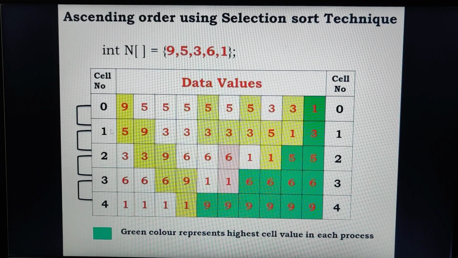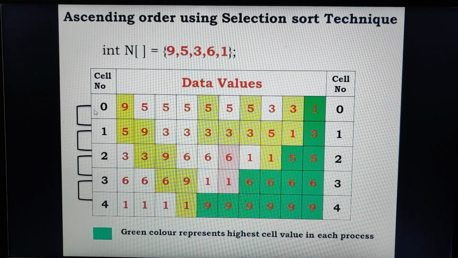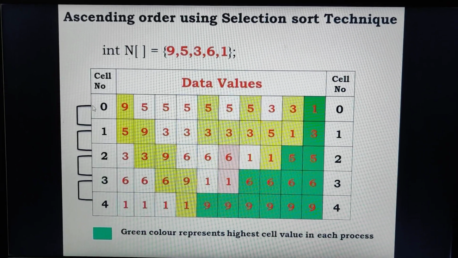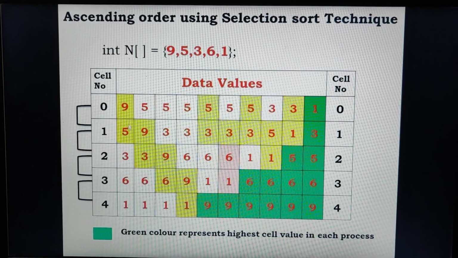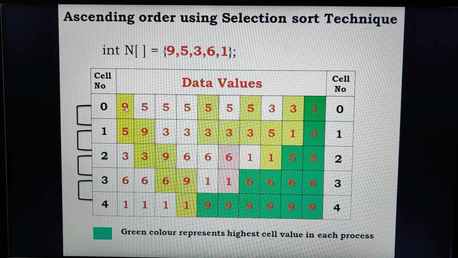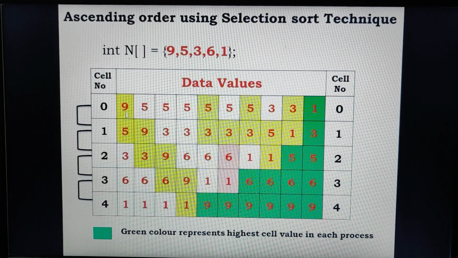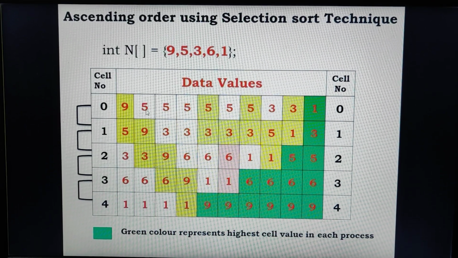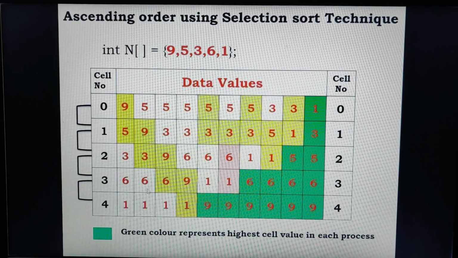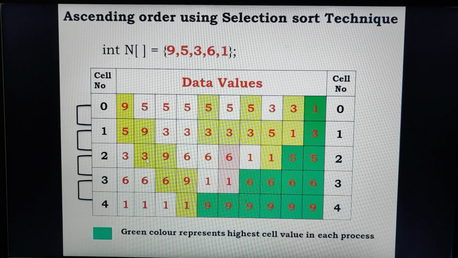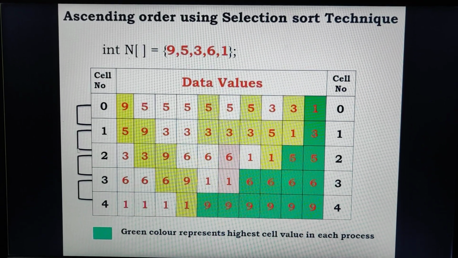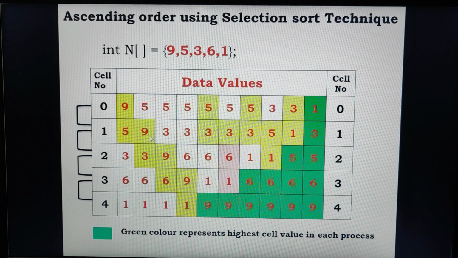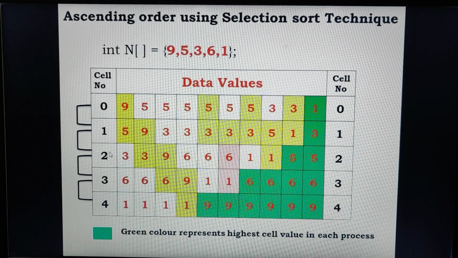So how are we going to do it? We are going to start with the first one, 0 with 1, the adjacent cell. So cell 0 is 9, cell 1 is 5. If 9 is greater than 5, then the computer will exchange. The exchanged values have been shown over here. So 5 has gone here, 9 has gone here. Other values are unchanged, they are as they were. Now 1 with 2. So cell 1 is holding 9, the current status, and cell 2 is holding 3.